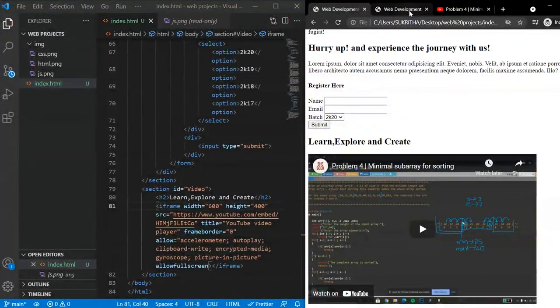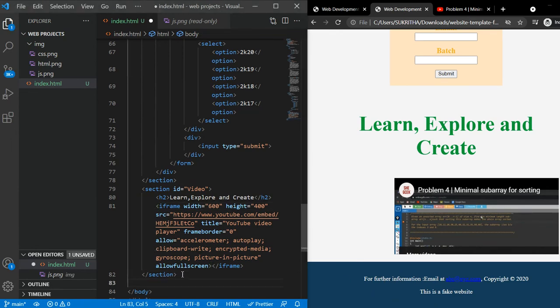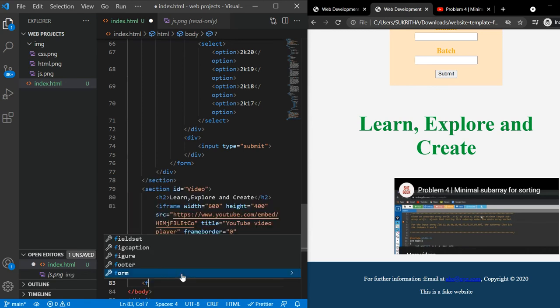So the next thing we need is a footer like this. So let's add that. Let's create a footer.